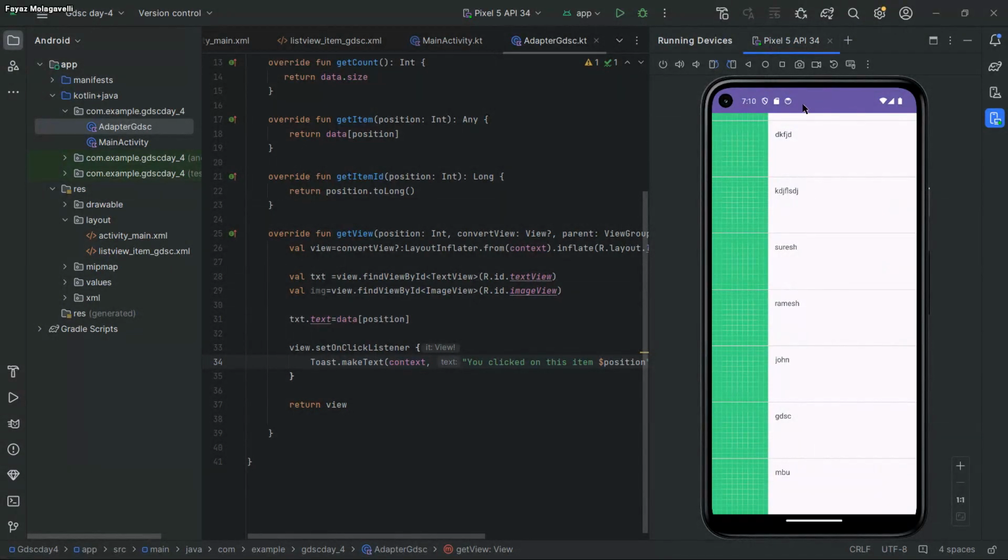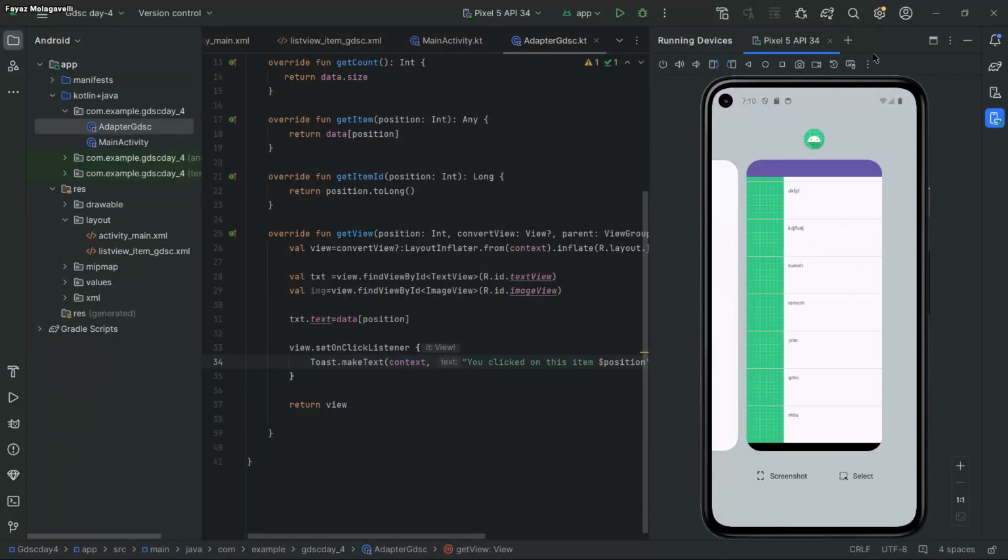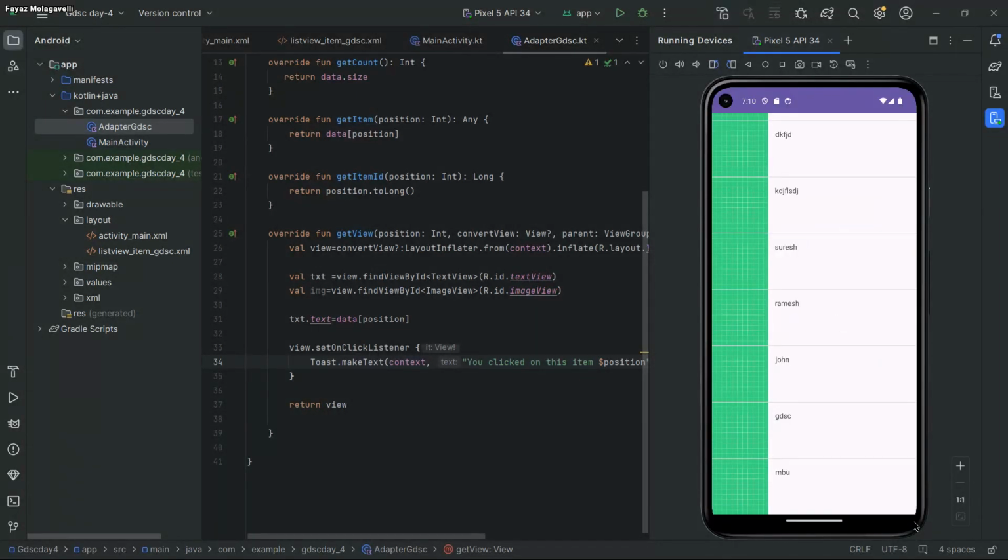It will store two views upside and two views downside, and it will recycle all of those. When we move upside, it takes that view down and shows it again. It's like a cycle, it moves around. In recycler view, I hope you got the point.